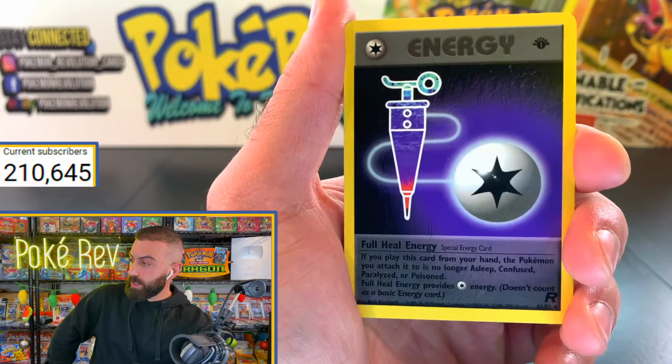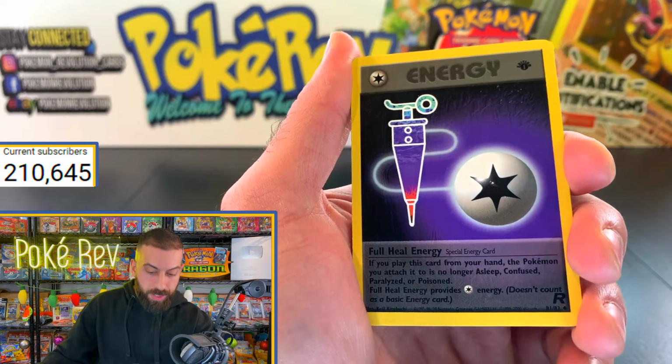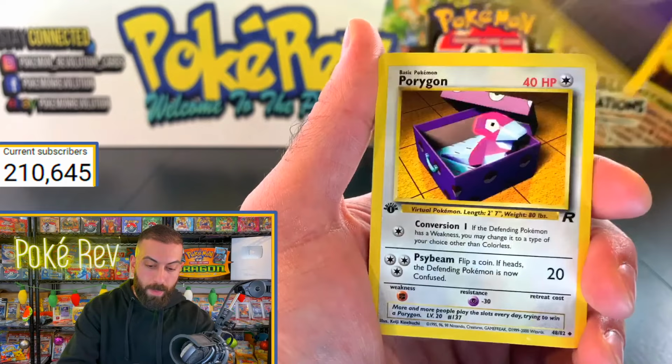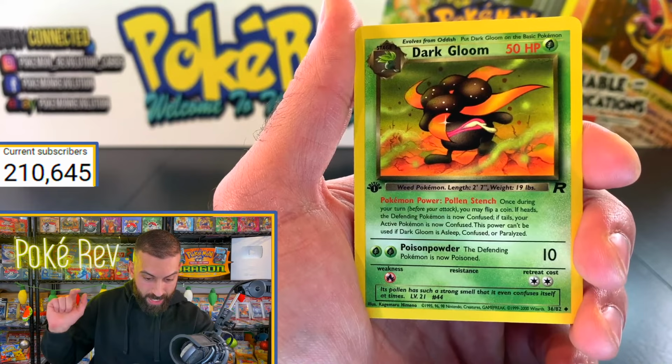I kind of want to go over the pricing again. We don't normally do this, but this set is just super interesting. We have the data here, which we never really have for all of them like this, which is crazy. So it's cool to see. This is 81. We did check this one out before, but it's $181 in a PSA 10 if it were to come back at 10. The Porygon we pulled earlier, number 48, is $102 in a PSA 10 last sold. The Dark Gloom is a new one that we haven't seen yet. Guys, the set is 82 cards. But we got a Dark Gloom.